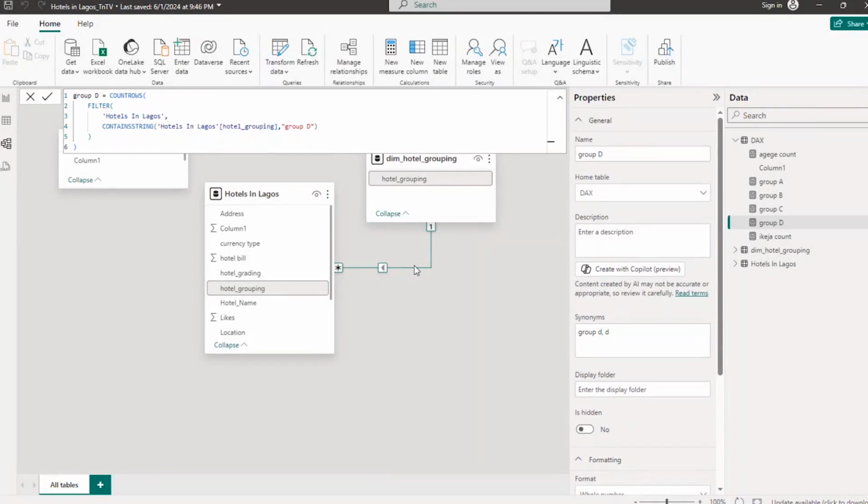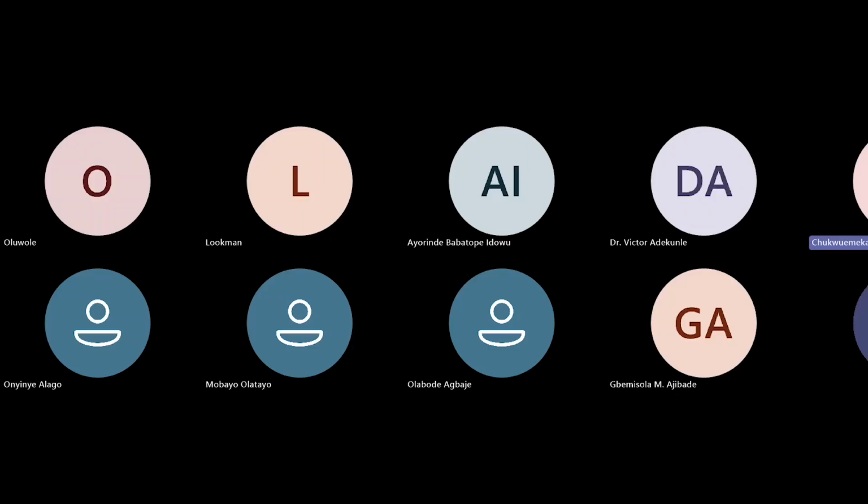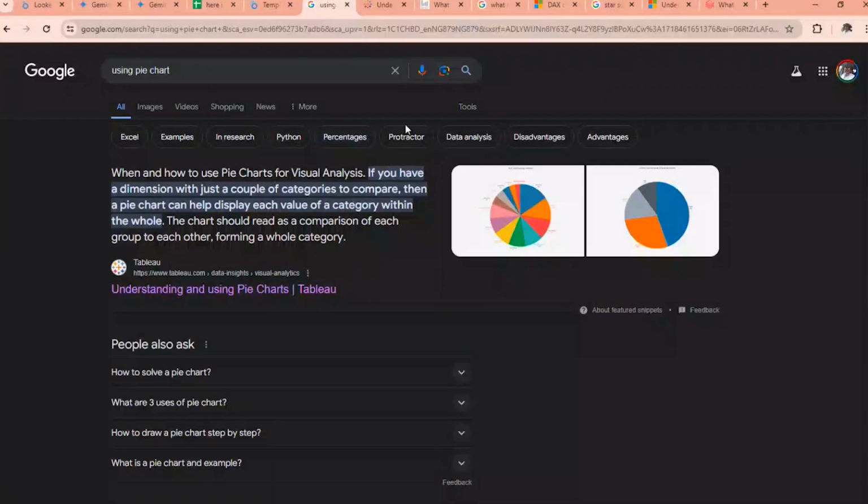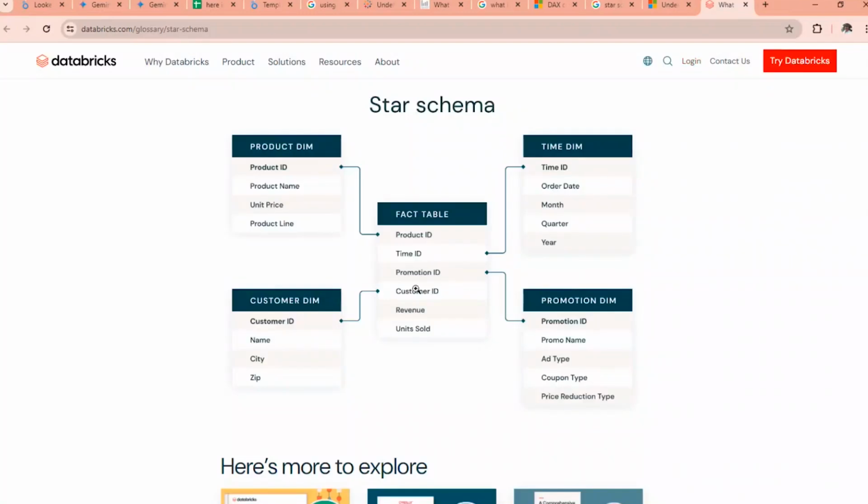Now, to explain what a star schema is, I'm going to share my screen, because some of you may be wondering what a star schema is. Now, this is a star schema, from Databricks, a data engineering platform.